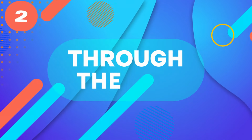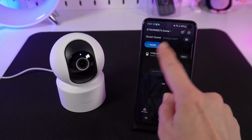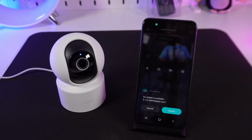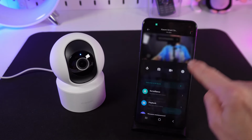Second option, through the app. Open up the My Home app. Select your camera and click Open. Access settings by clicking on the three dots located in the top right corner.